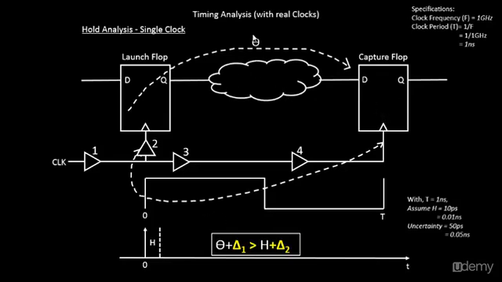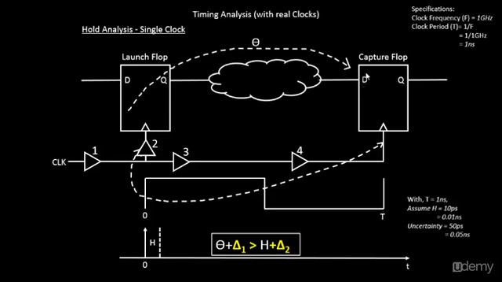So basically it says that the combinational delay, or the delay from this point to this point, should be greater than the hold time of the capture flop, because during that particular period of time it's doing some processing, and the processing is nothing but to send the existing data to the outside world. So that's the amount of work that the capture flop is doing, and it needs some finite amount of time, and during that period it doesn't want to accept any kind of data over here.